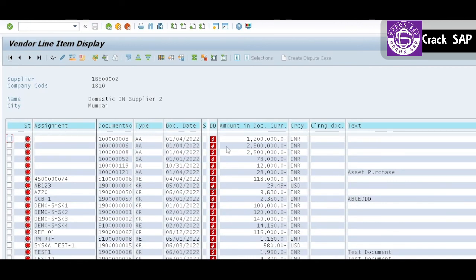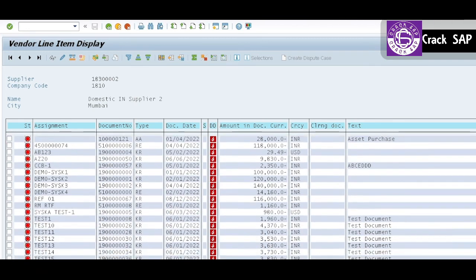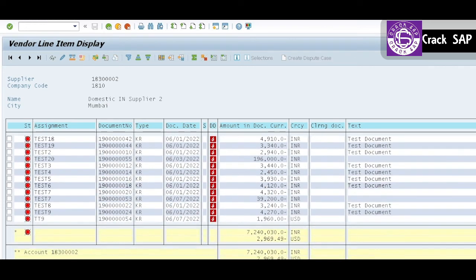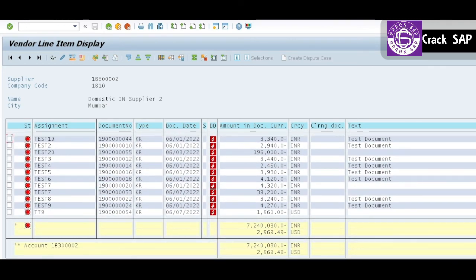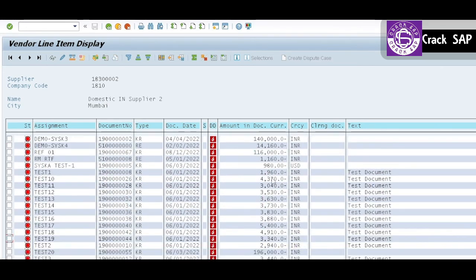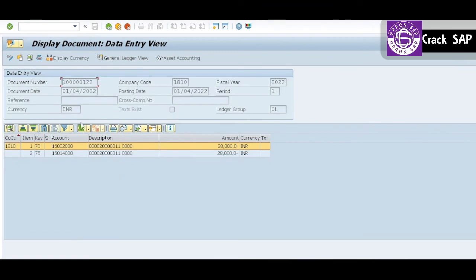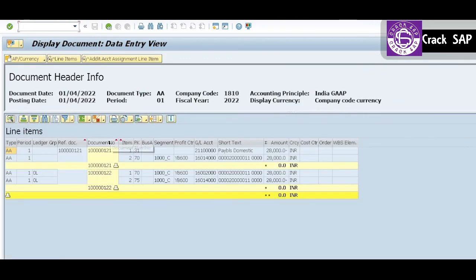It's asset accounting 28,000. Document number, what is the document number? This is the document number for it.